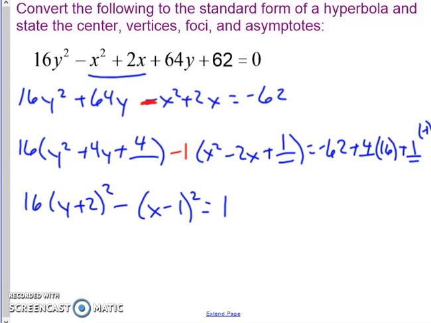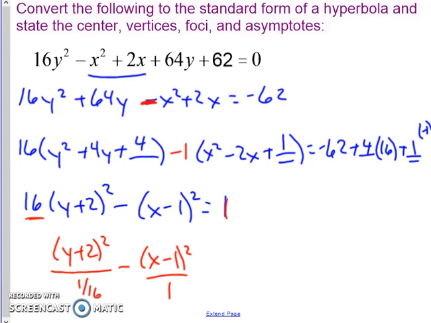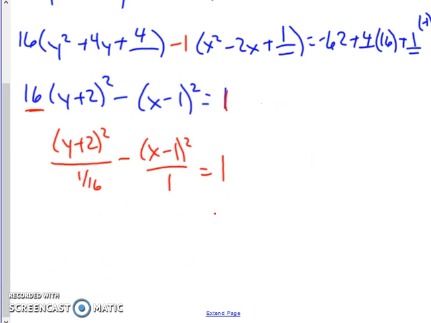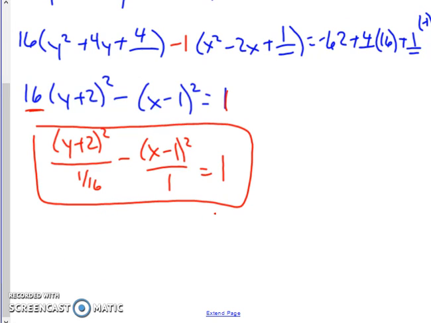So let's think about the standard form of a hyperbola here. We do need it to equal 1. However, this coefficient of 16 needs to be written in terms of an a squared value underneath the y there. So how can we actually rewrite multiplying by 16? Well, dividing by 1/16 will work. So we're rewriting that first term. The x minus 1 quantity squared would simply be over 1, and that would be equal to 1, and this would be our standard form for our hyperbola.